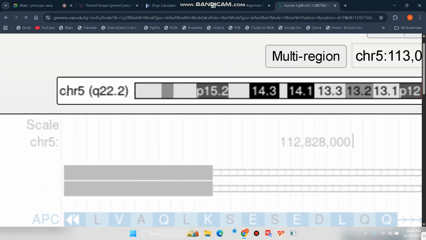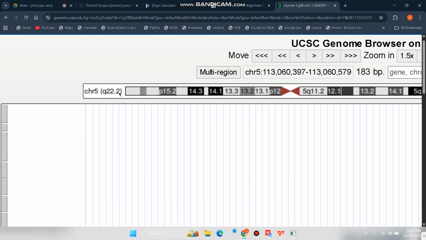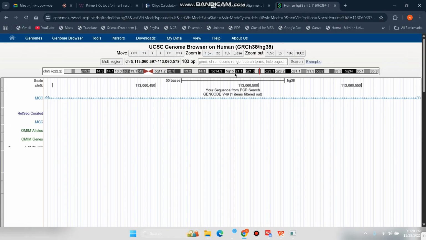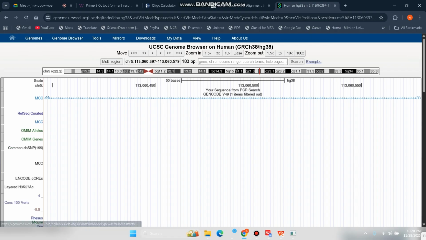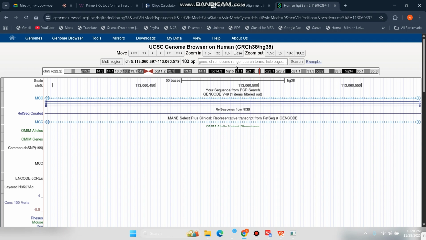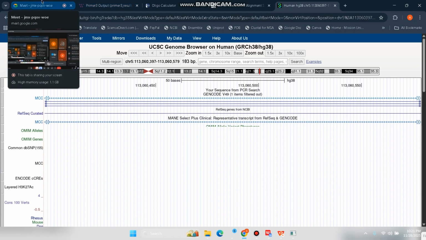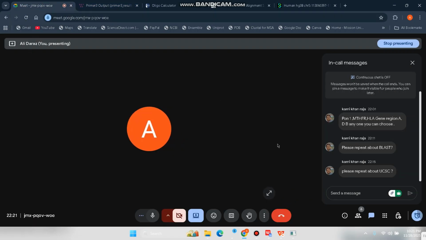So it is attached at chromosome 5 q22.2. By this you can confirm that your primer is attached at the target region. So we are validating in the UCSC that our primers are attached at the specific point.